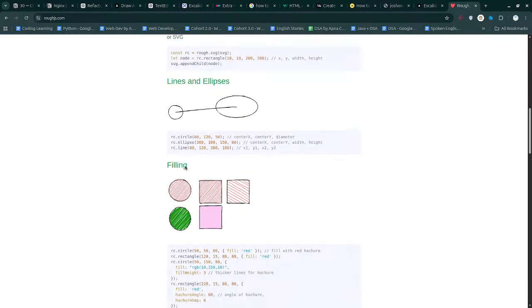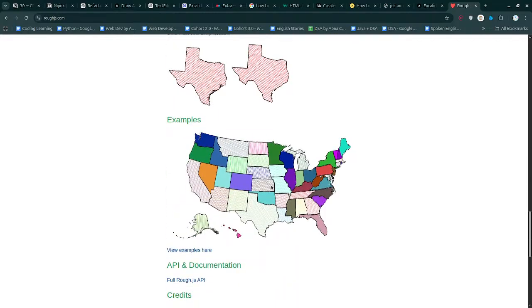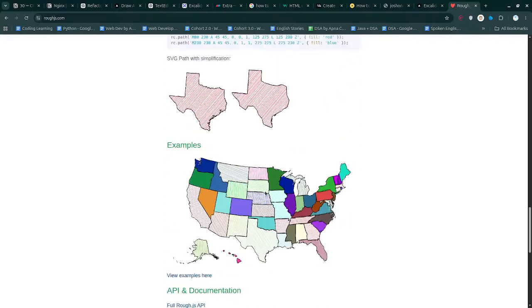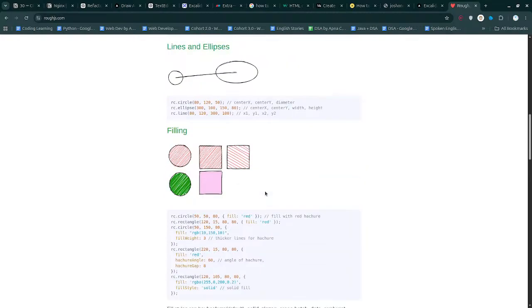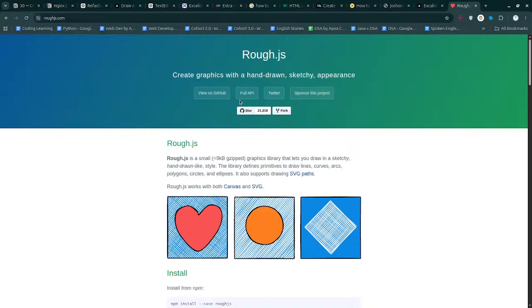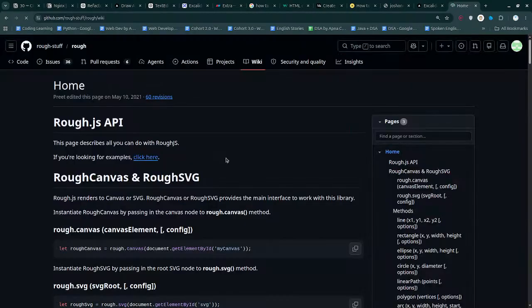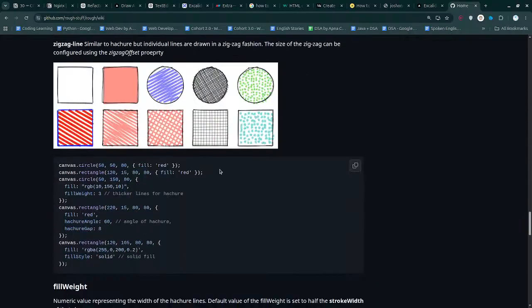This Rough.js is used for helping you make such diagrams really easily. So using a library, of course, you can make them. My goal is to make it without the library, so I'm going to be in trouble.